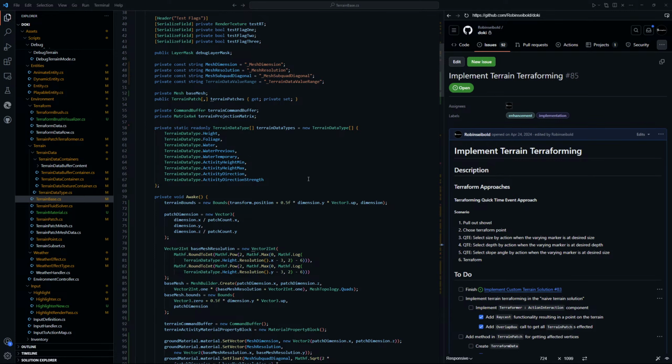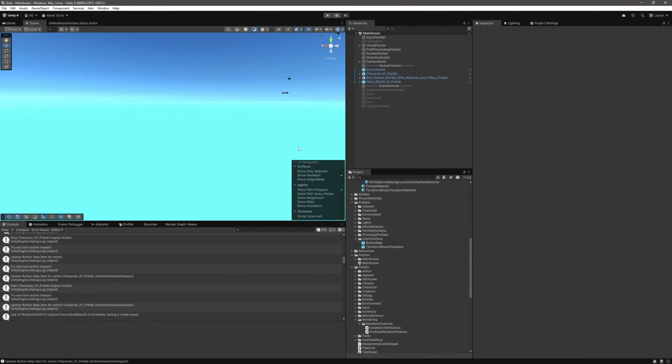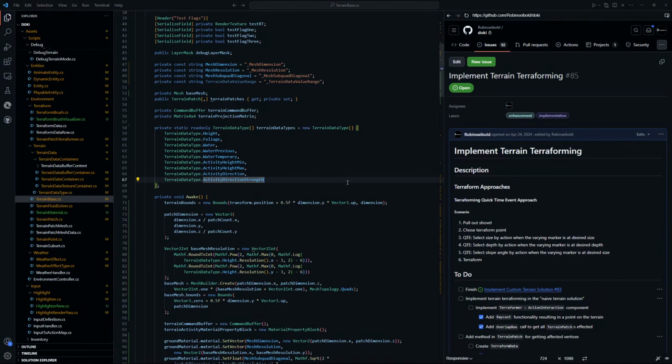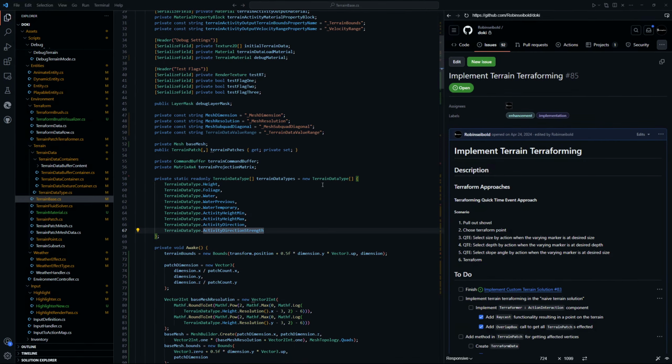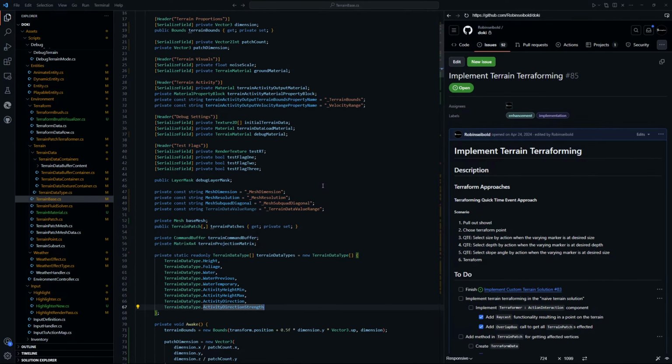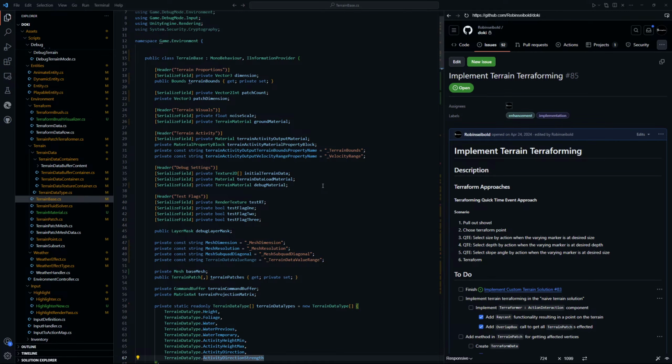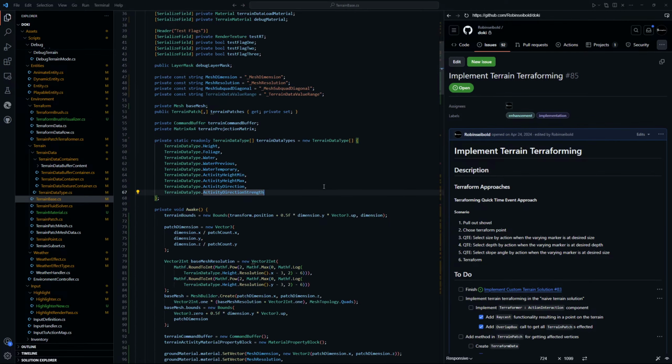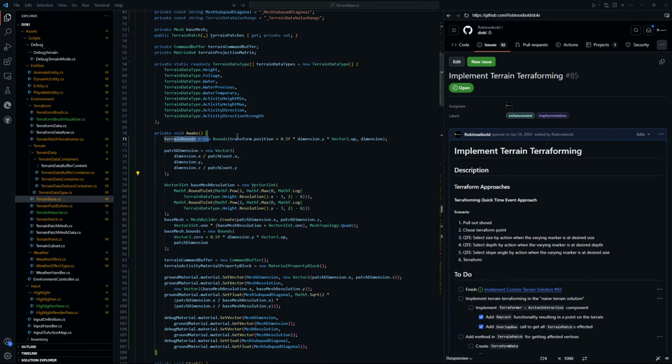Are you only applying tessellation inside the bounds that have terraforming applied? Now we're applying it only based on view distance currently. Terrain bounds, yeah, we do this stuff. We want to do this here as well, I think.